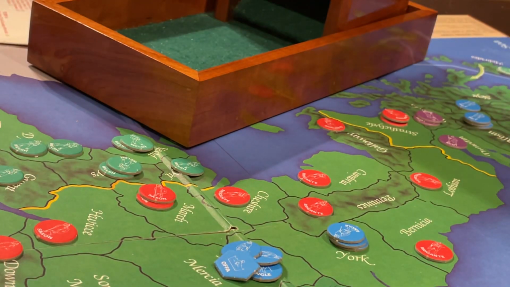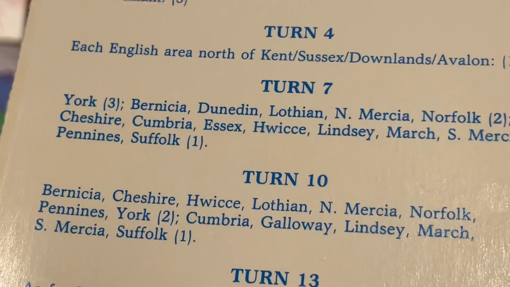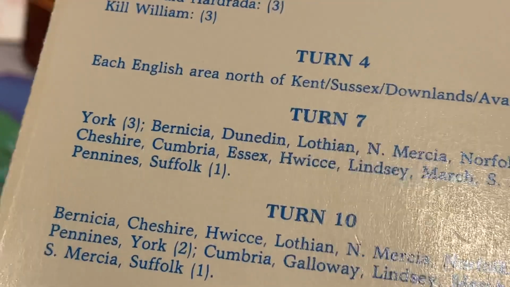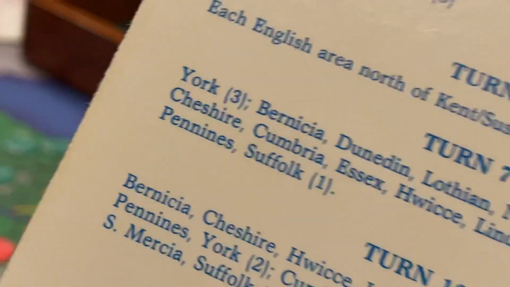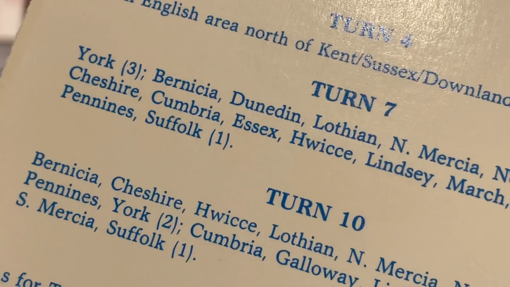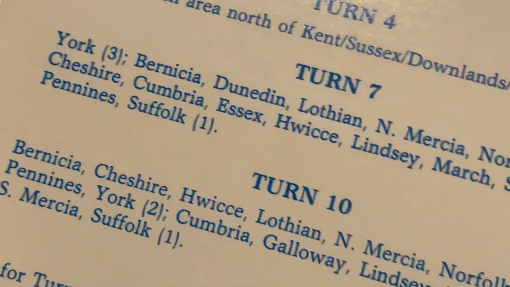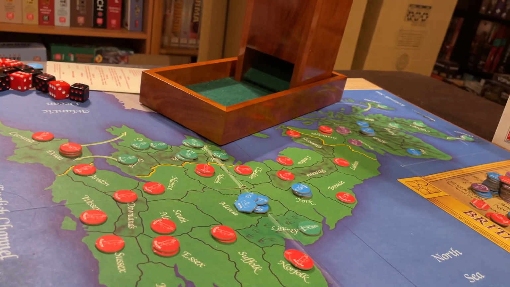Yeah, they definitely need to do some fighting because they've got... so they might want to fight back north some. Bernicia and... where is it? Make sure you can see it. Turn 10. Bernicia and Lothian are both worth 2 points each to them. They already got North Mercia. Norfolk's over there. They would have to go through Suffolk and Norfolk, so probably not that, but they could. No, they had to put 4 here, and that would be... Yeah.